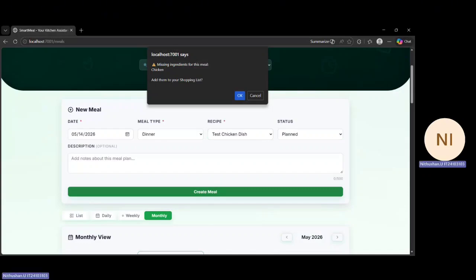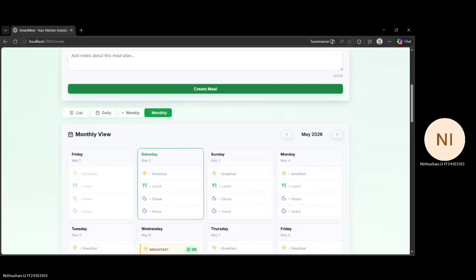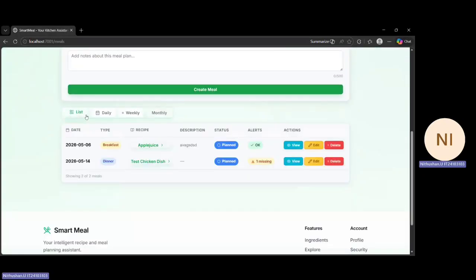It asks whether to add those ingredients into the shopping list. Then click OK, and those ingredients are added to the shopping list. Then the issue says the ingredients are missing. After I buy those ingredients in the shopping list, the issue is gone.